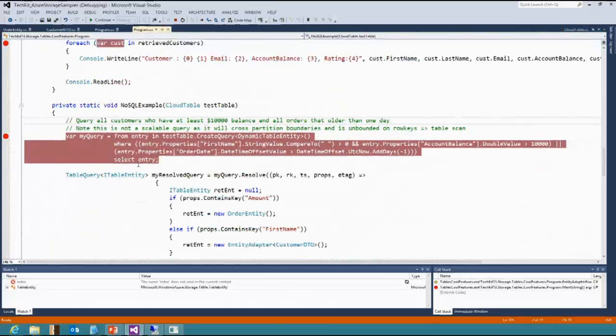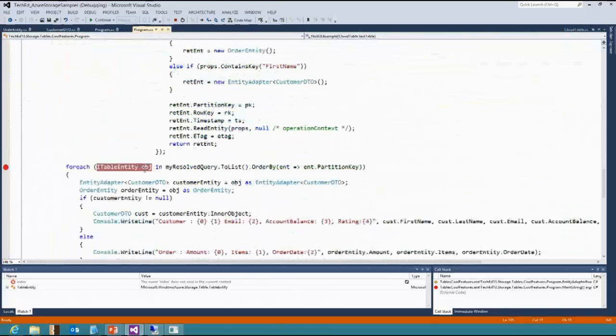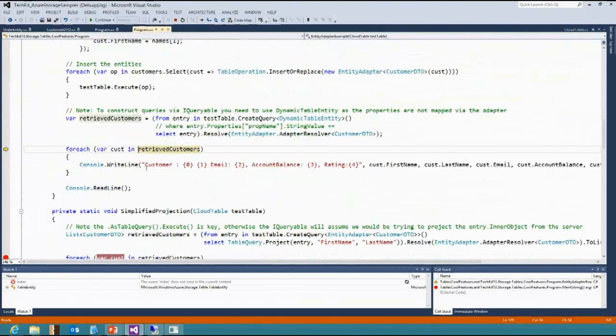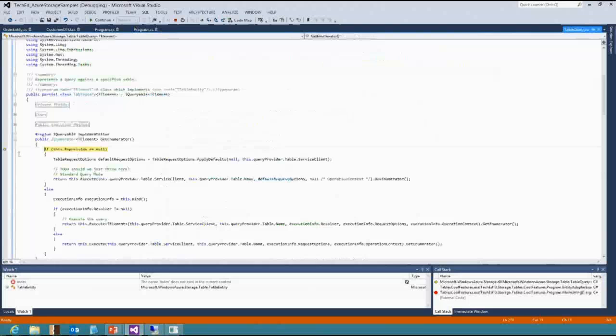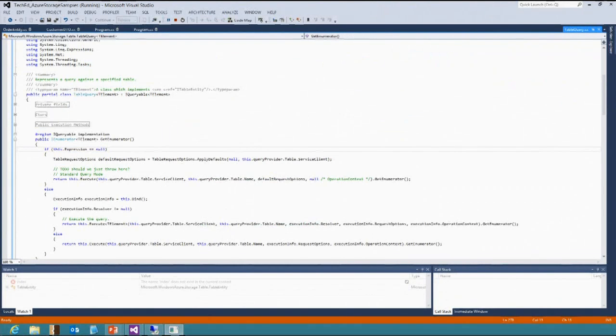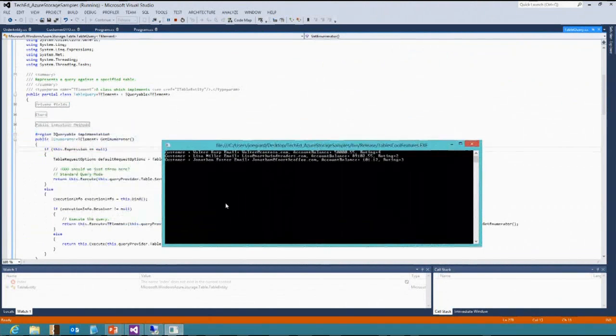All right, so my mouse is wigging out here. What I've basically done is use the entity resolver, which is the client-side projection.